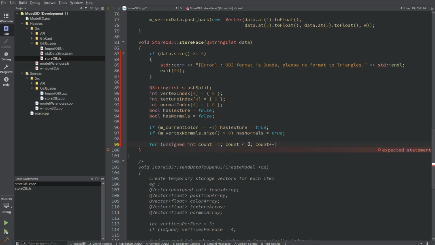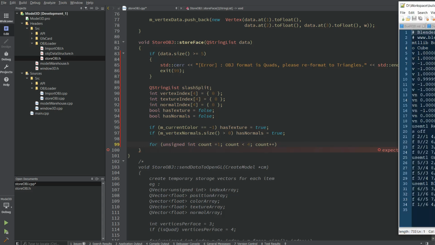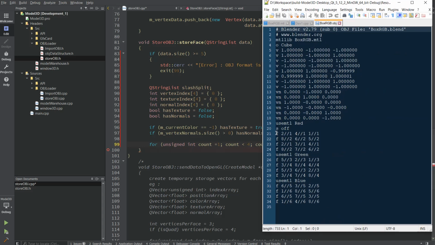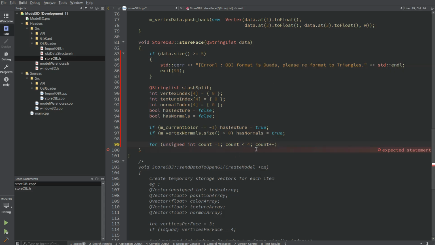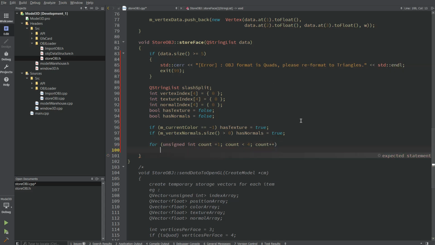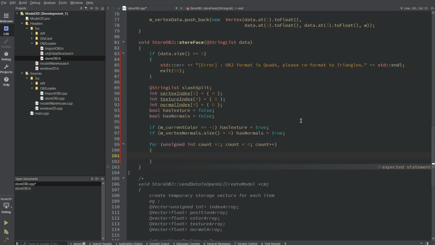If it has, that has to remain less than 4. 0, 1, 2, or 3. 0 is F, then it's 1, block 2, block 3, so it has to remain less than 4. Excellent. Now it works in my head. It's a shame I've got to explain it to myself, isn't it?